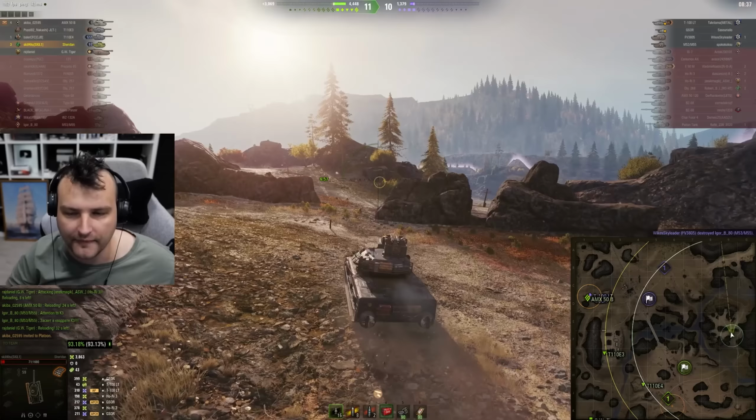Sure. Spotting on this map is useless, you know, you are not going to get a great performance while spotting here. It's bloody Tundra, it's like a toddler's sandbox in a way, right? Since the map is so tiny, there is no need to spot here. Everyone is getting spotted either way, right? And that is very, very good stuff.